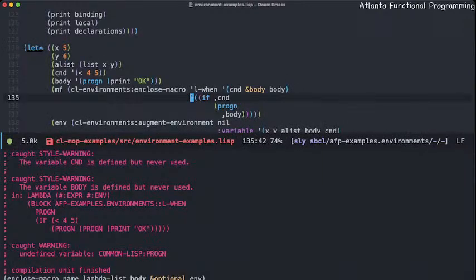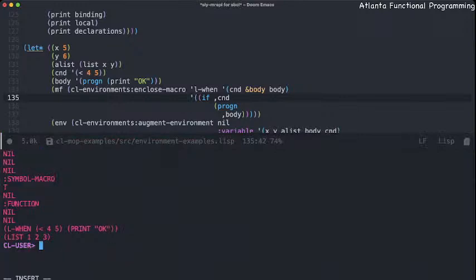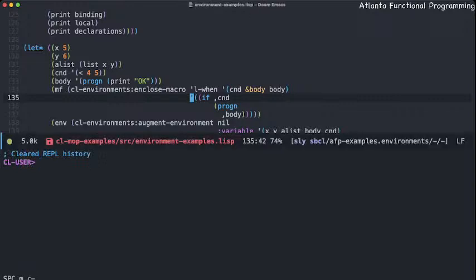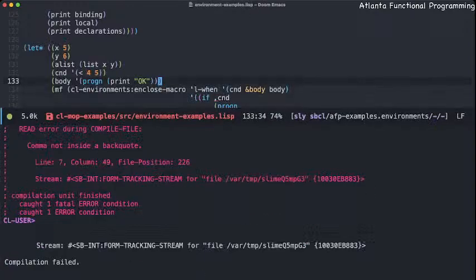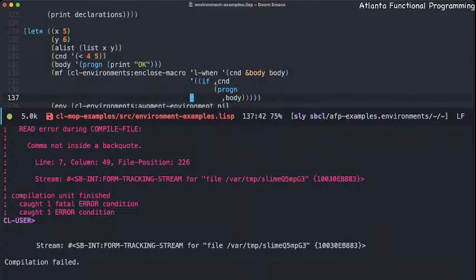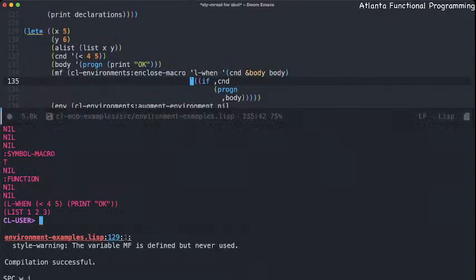The body is also a list in a macro definition form. Okay. And commas outside of backquote. Okay, so I have to have this back quoted. That's right. Okay. Let's see what happens here.